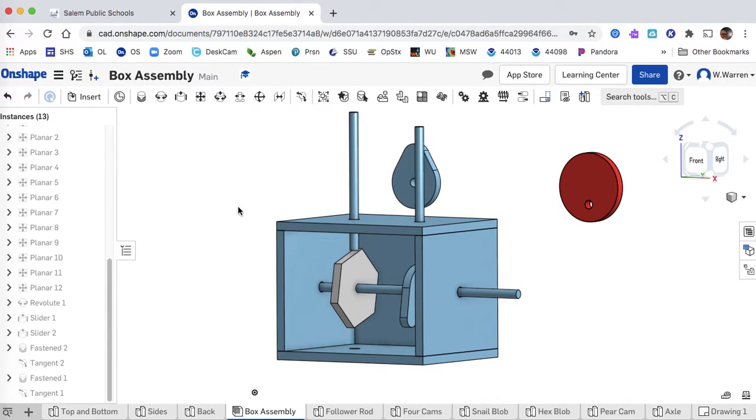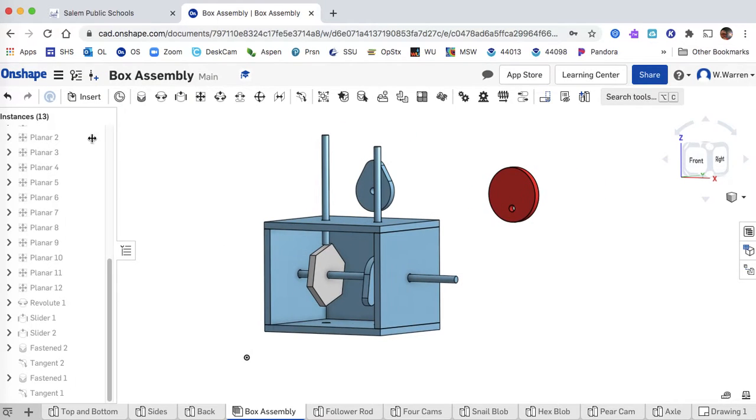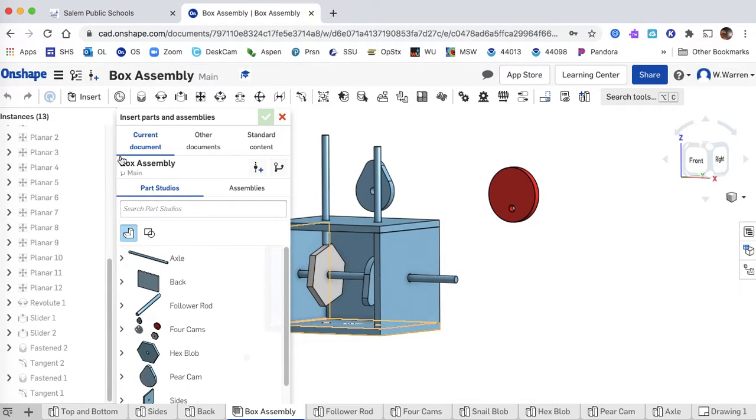So I spent a silly amount of time, which I will not even tell you, but I learned how to trick Onshape, okay? And I'll make a quick video on how I did it if you're interested, but I'm not going to require you to do it. And basically what I ended up doing, we're making things called the Snail Blob and the Hex Blob. Right, so I'm going to insert, let's see where I'm at here. Why don't we bring in the hex blob, because we just saw the hex cam. So here's the hex blob.